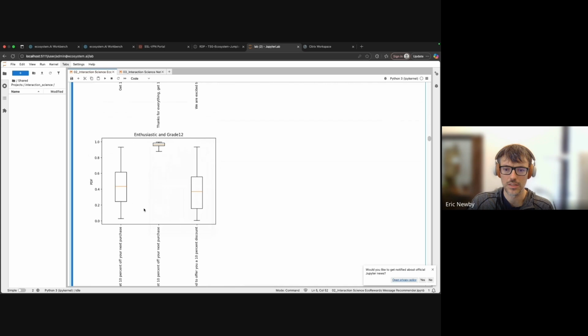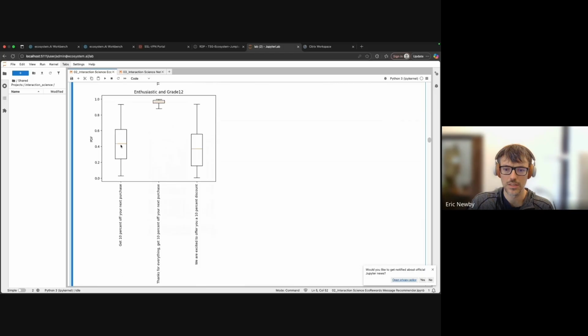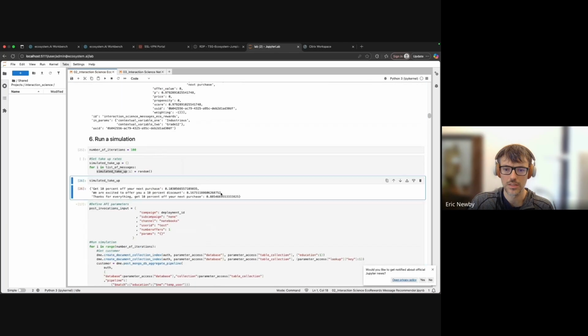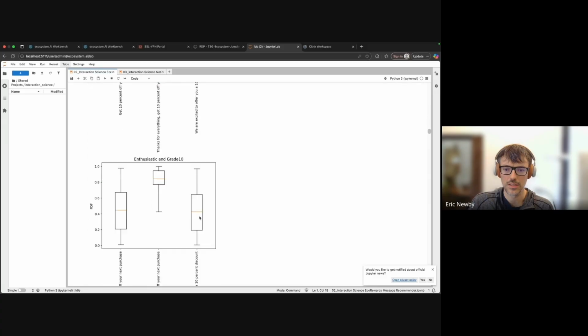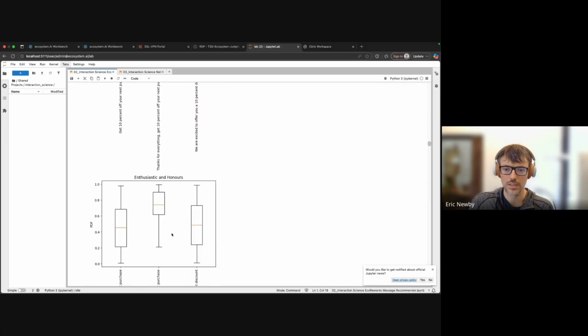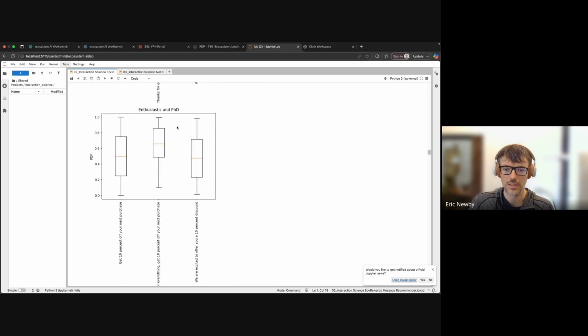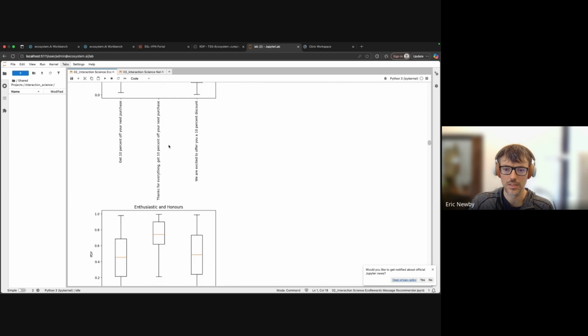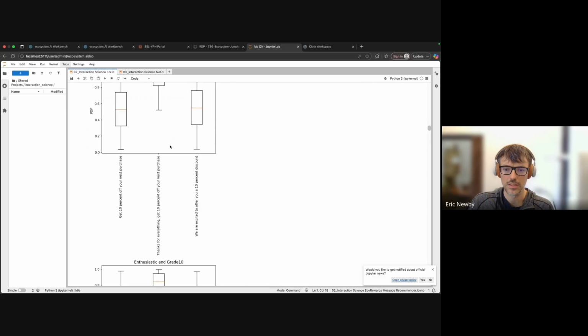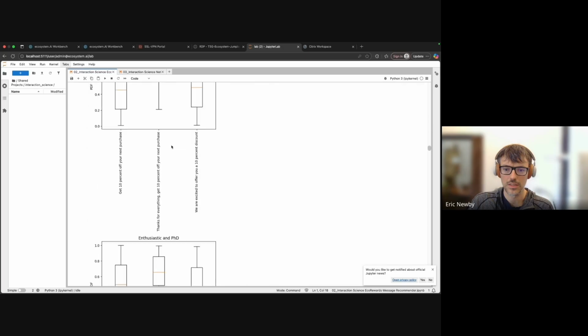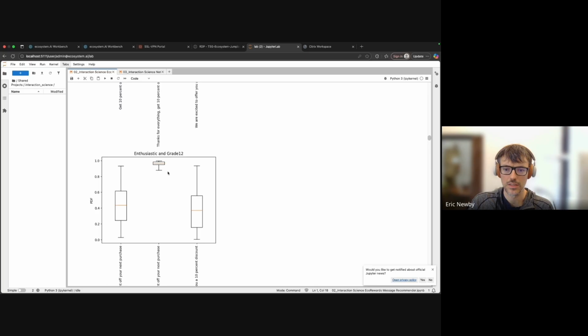You can see it is starting to learn that this get 10% off is slightly more effective. These two are close enough together relative to this one that it's not really learning to differentiate between them. When there's not a lot of data, distributions are still more overlapping, but it's starting to shift. Here there's very little data with enthusiastic and PhD. So you can see, even though these are different segments, as the simulation runs, the distribution goes from that to that to that, to being at the end very converged around this specific offer.